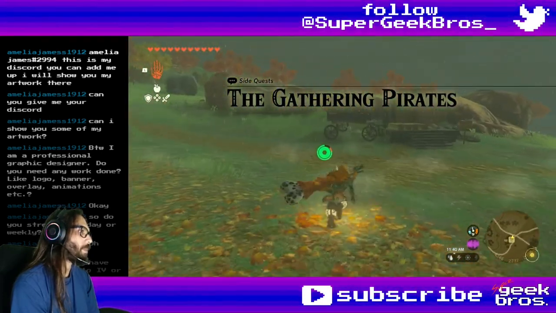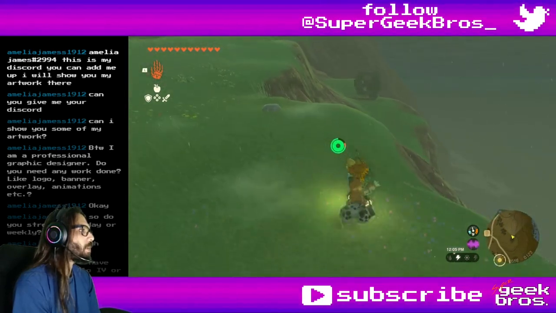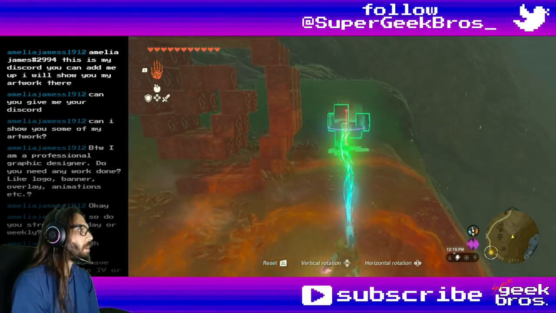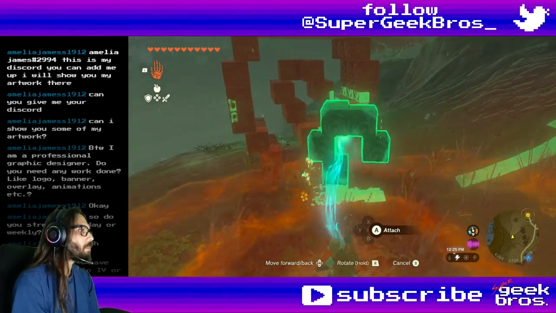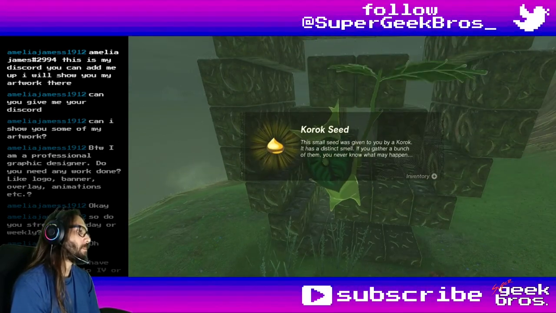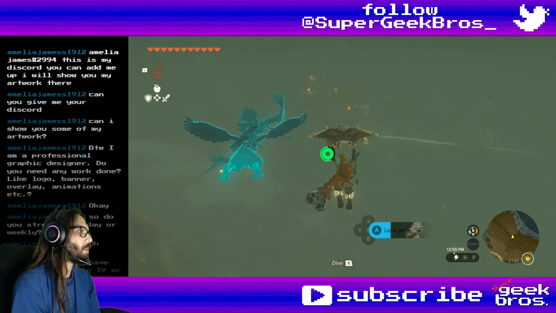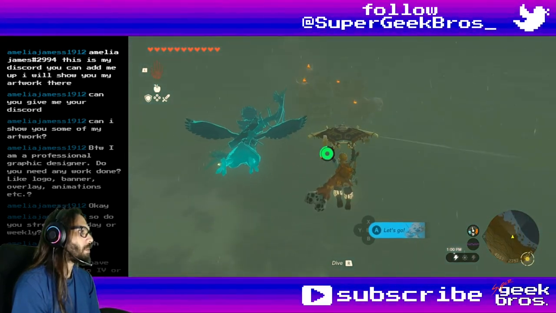Alright, the gathering pirates. I can't see them. So they'll be closer. What's the worst that can happen there? Black boss Bokoblin. A silver moblin, perhaps, by now. Yeah, I think we'll be good. How'd they build that?